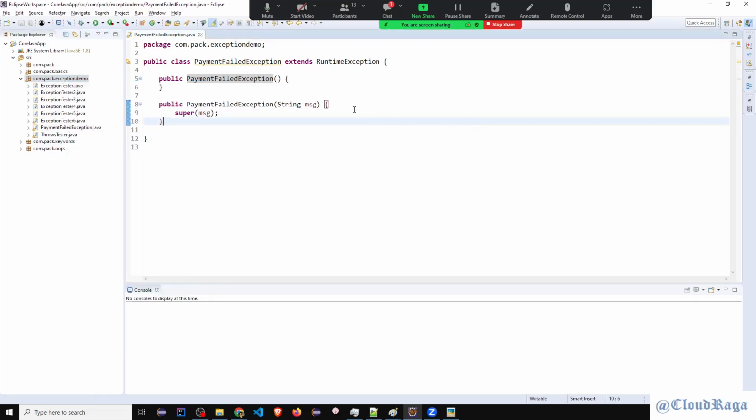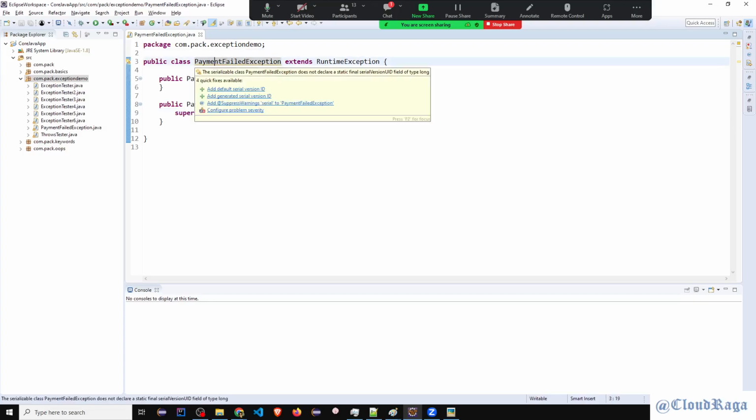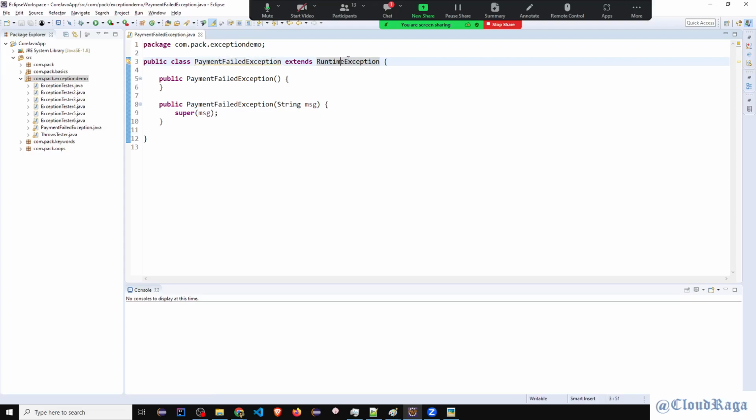I have a question. That super, is it calling the superclass over there? Yes, super is calling the parent of the current class. The current class is PaymentFailedException, and the immediate parent of the current class is RuntimeException. So super calls the immediate parent class methods and functions.